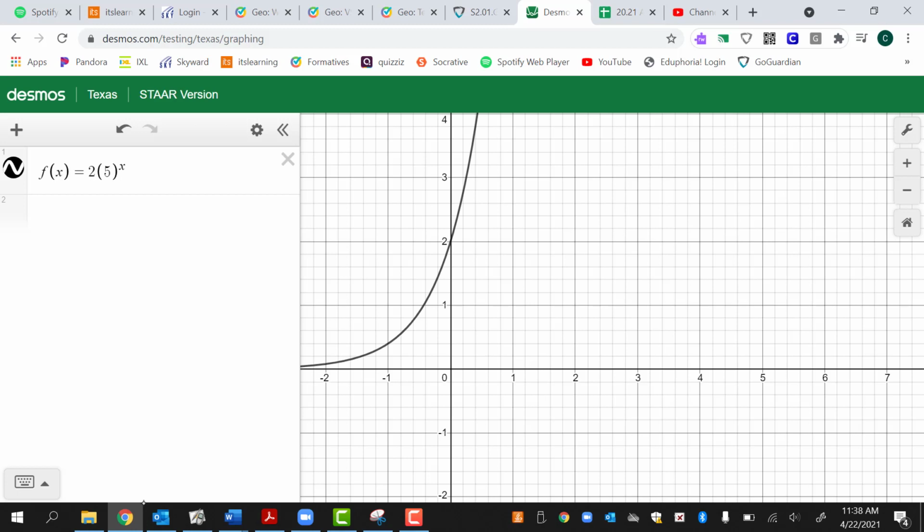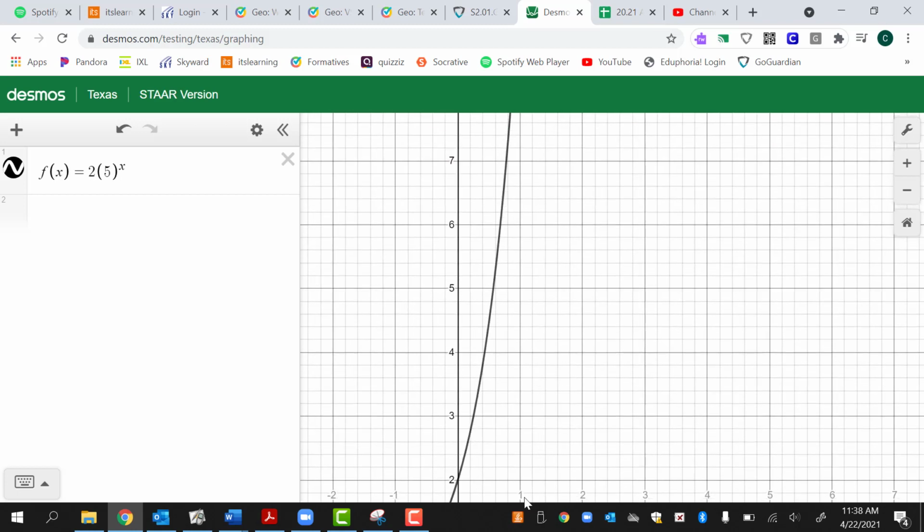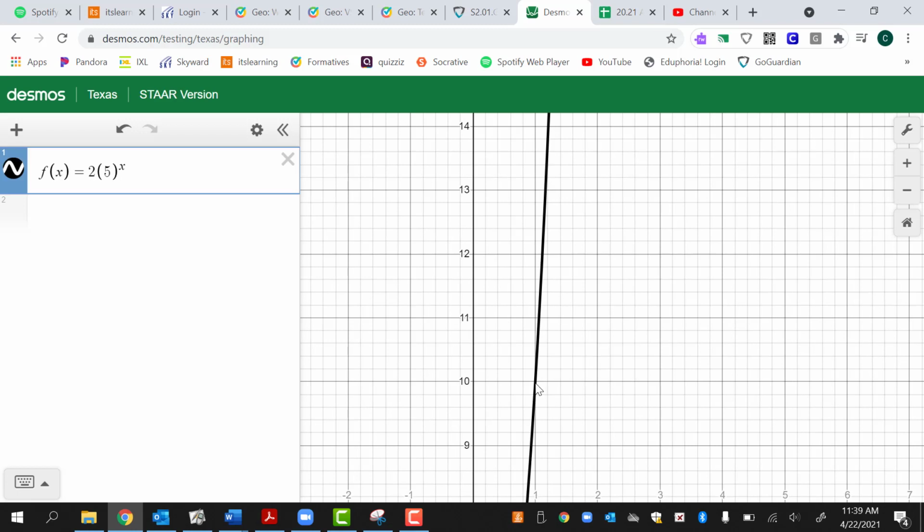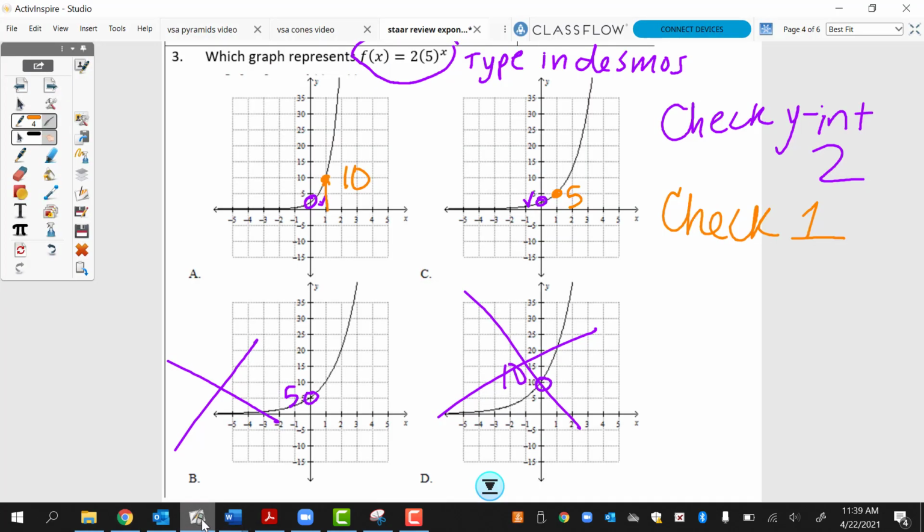Okay, so I need to go up. Here's my 1. I need to go up and see what number the graph is on at 1. If you notice down at the bottom, I still see the number 1, so that's helpful. I'm still looking at that line to see where it touches. Okay. So right there, I'm clicking and dragging, and it tells me all the numbers on this line. If I click and drag until I get to 1, it said the number at 1 was 10. So I look back at my graph, which one said 10? Oh, that's going to be this one right there, which was A.